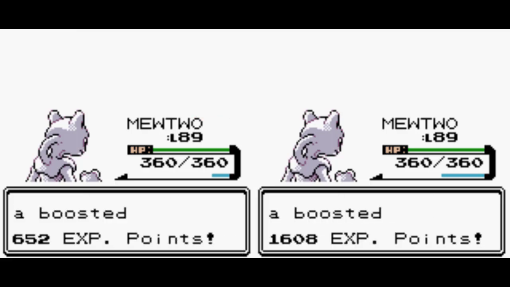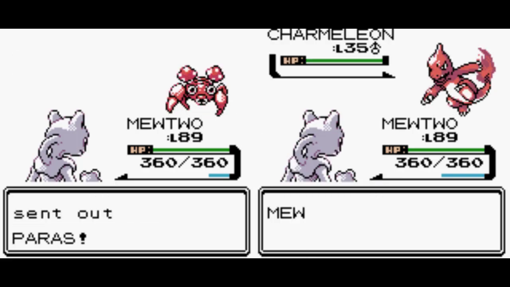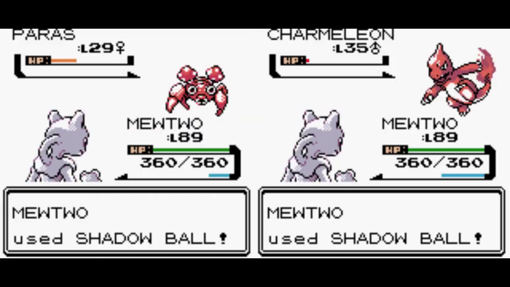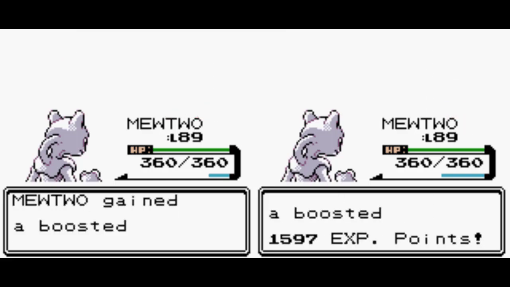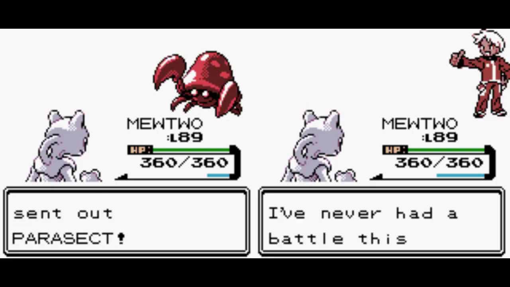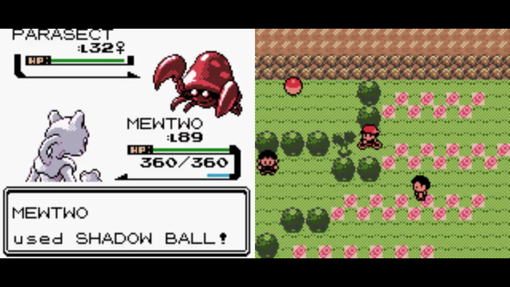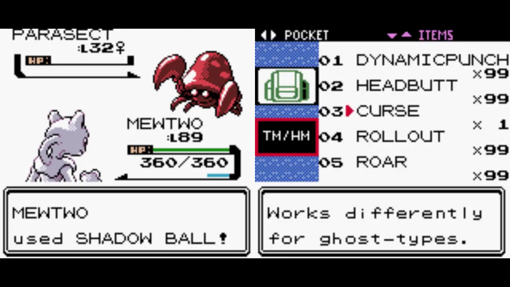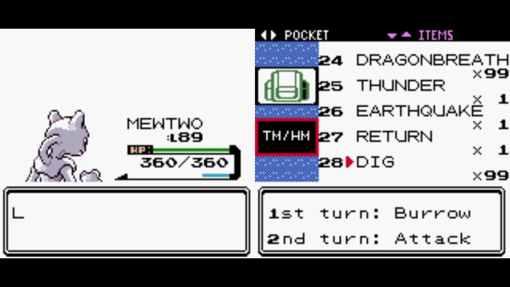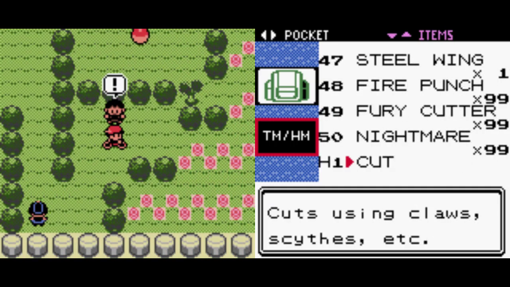So Silver is about done with Route 25 and the Nugget challenge, even though it's not really a challenge. Instead of a Rocket Grunt awarding the Nuggets, it's a Cool Trainer or an Ace Trainer in later generations. Now, I don't have a Cut user, so I gotta teach Cut to either Oddish or Lickitung, since they're the only Pokemon on my team that can learn it.